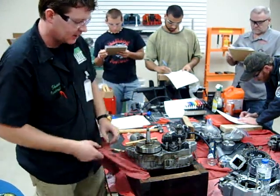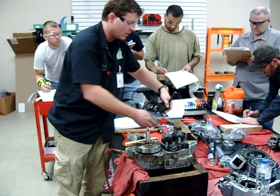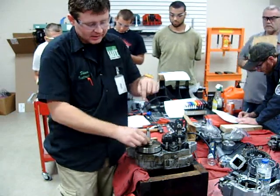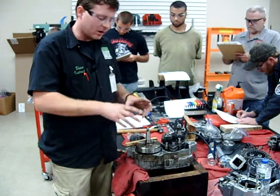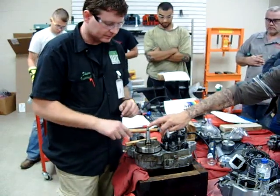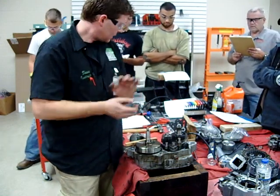A bit of caution especially on the CRs — I know they're four-strokes — but on your CR dirt bikes when they have an oil pump and are pressure-fed, this case splitter tool is the same one used on four-strokes like your YZ450s. In the end of the crankshaft is an oil jet — the outside case feeds oil through the center of the crankshaft, and there is a special tool required. You have to make sure and use your case splitter from the other side. I had a student who tried to use the wrong flywheel removal tool and ruined the crankshaft — a very expensive problem just from pulling a flywheel off. Some of these crankshafts have a tiny orifice on there — you'll know right away.